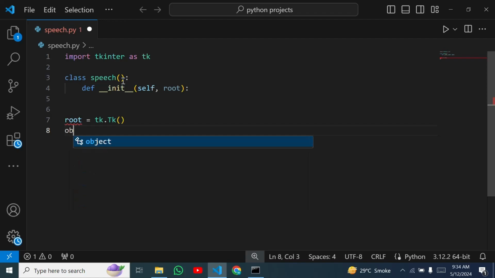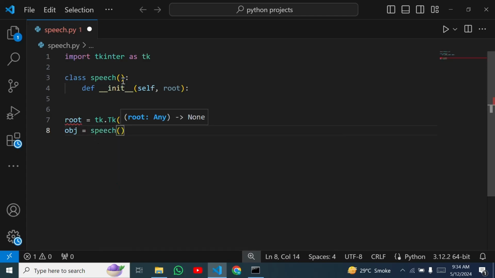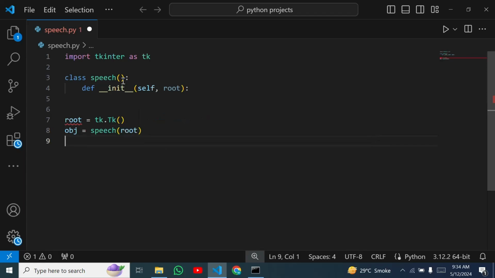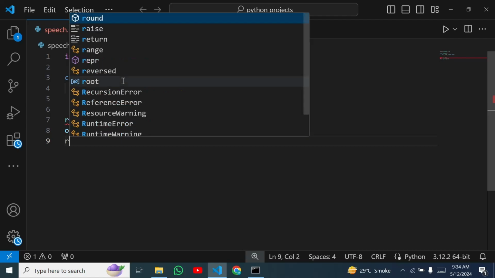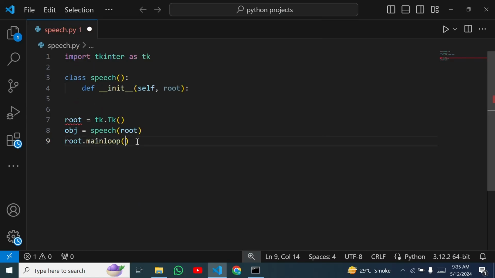I will create an object name variable, and then I will call here Speech, that is the class name, and give the argument root. Next I have to access the main loop by using root dot main loop. This main loop is used to handle any events in our project.